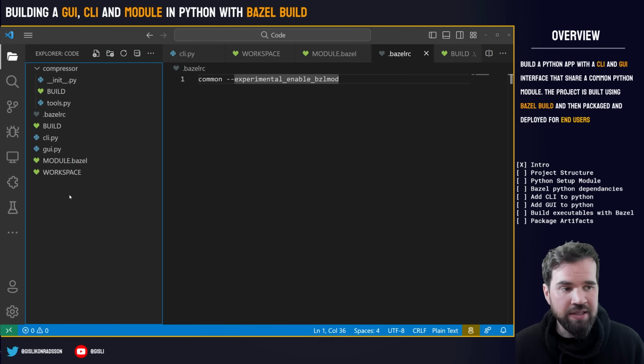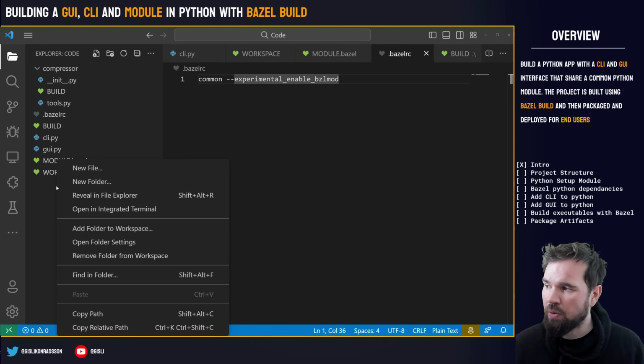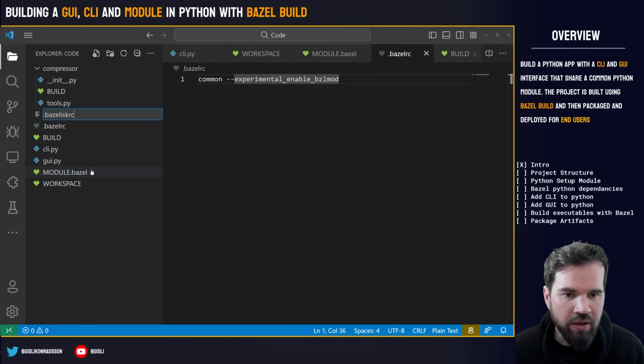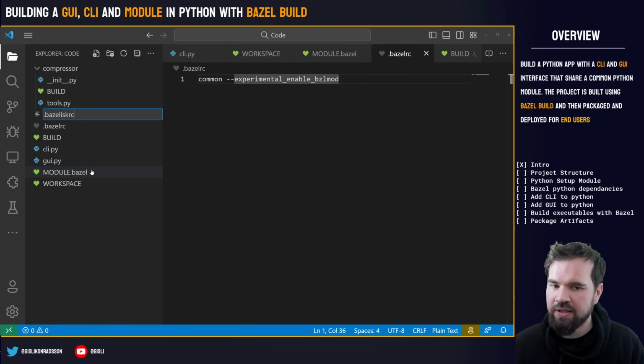And then last, like I mentioned in the introduction, we're using Basilisk, which is a pretty cool tool that handles the Bazel executable dependency itself. So what we do is tell Basilisk what version to use. I think we can actually use it without it, but I think it's just kind of cool to show it. You can create a .basiliskrc file.